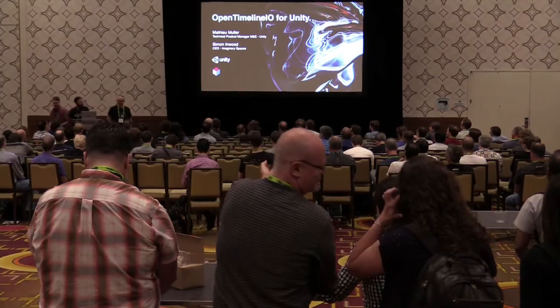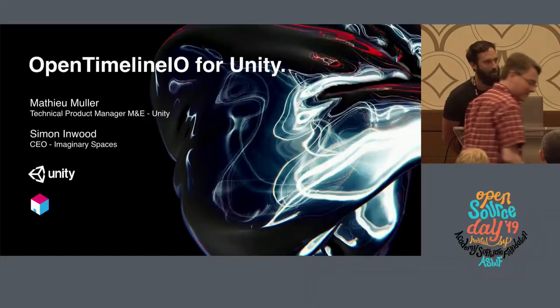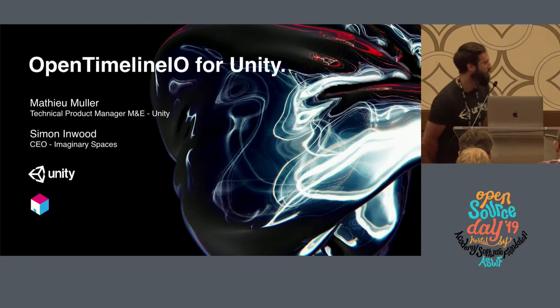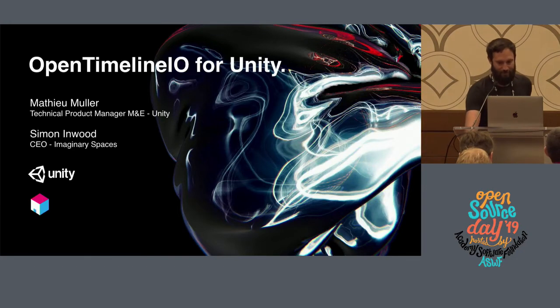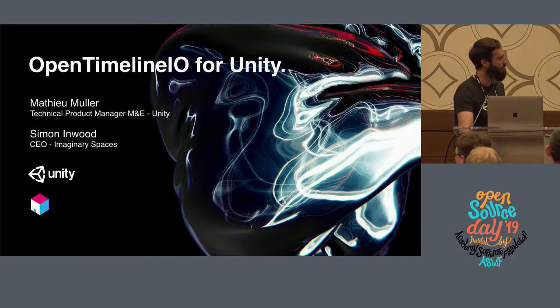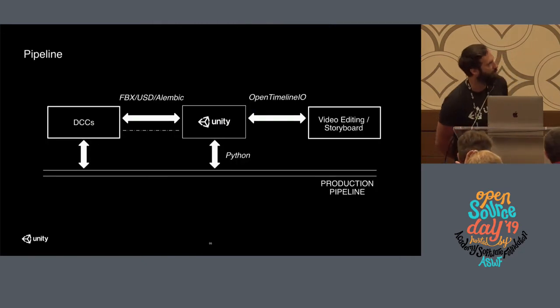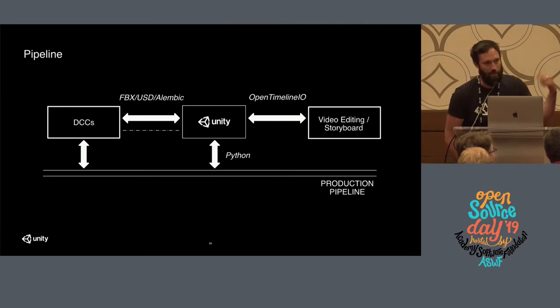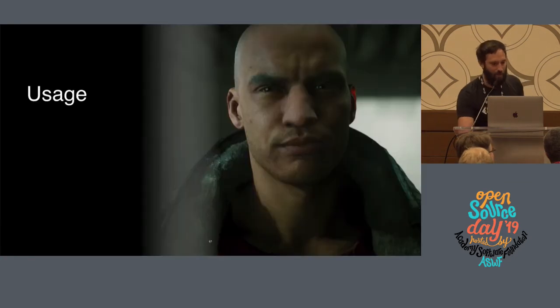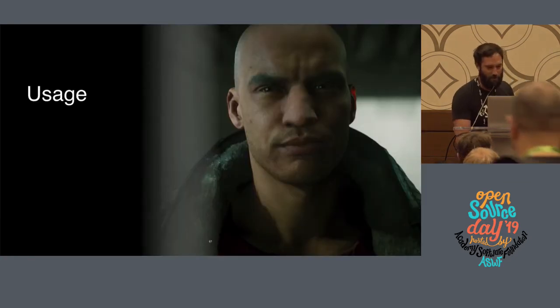Hello, I'm Mathieu Muller. I'm the technical product manager for film animation at Unity. And hi, I'm Simon Inwood. I help animation studios use game technology, and we're the tech team behind the integration. Yeah. So we've been working with Simon's team for the past year to improve the integration of Unity into production pipelines, which are 3 areas: the interop with DCCs, a Python integration into Unity, and our subject, which is OpenTimelineIO, which is based on the Python integration. We also have images which have nothing to do.